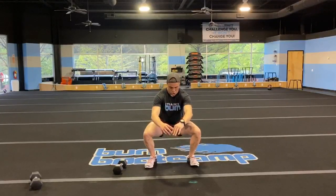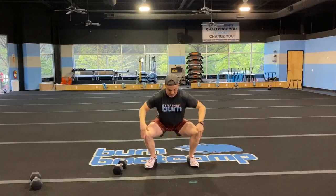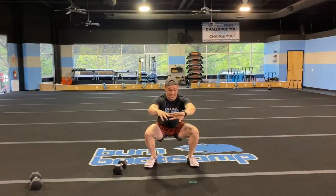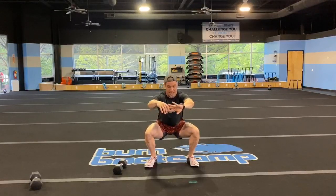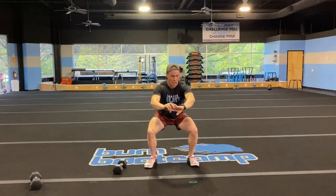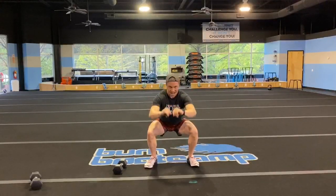7, 6, 5, 4, 3, 2, 1. Down, strong hold. Remember, drive those knees outwards towards your pinky toes. It's gonna open your hips up, engage your quads more. Good, you guys, you can add a little pulse to it if you want a bit of a challenge. Come on, find some way to work. You've got 7, 6, 5, almost there, guys.